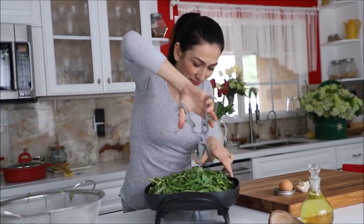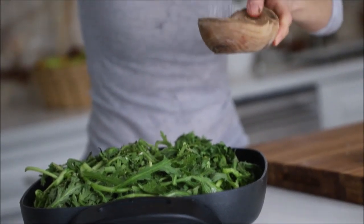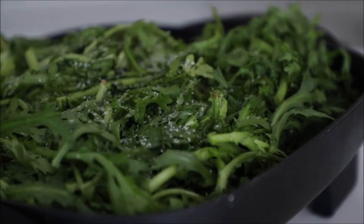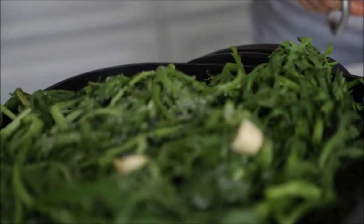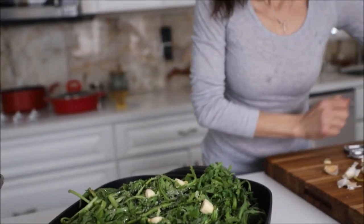At the end, I'm gonna crack one egg, but usually they add probably two or three eggs to two bunches of herbs. Okay, that's all the story. Quick and easy, healthy. It's so good. And I'm gonna cover the lid, of course. And no one told me I can't cut garlic, so I'll cut it with my scissors. Three cloves of garlic. And the lid on.